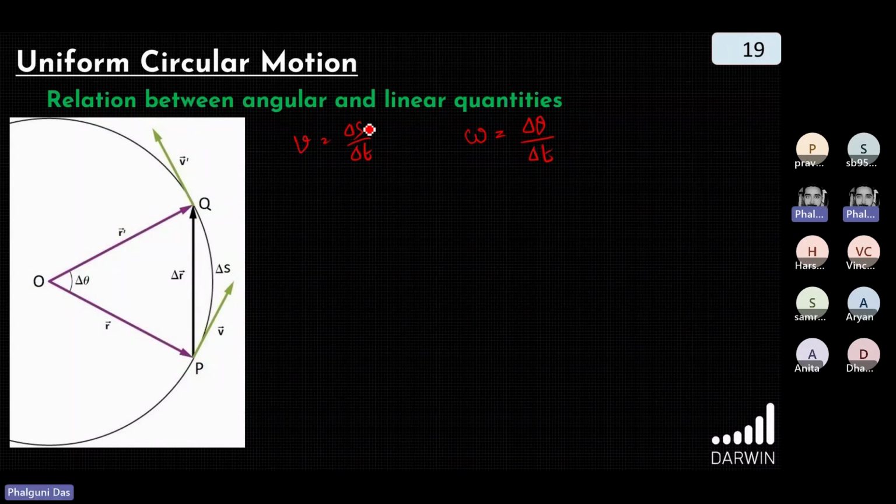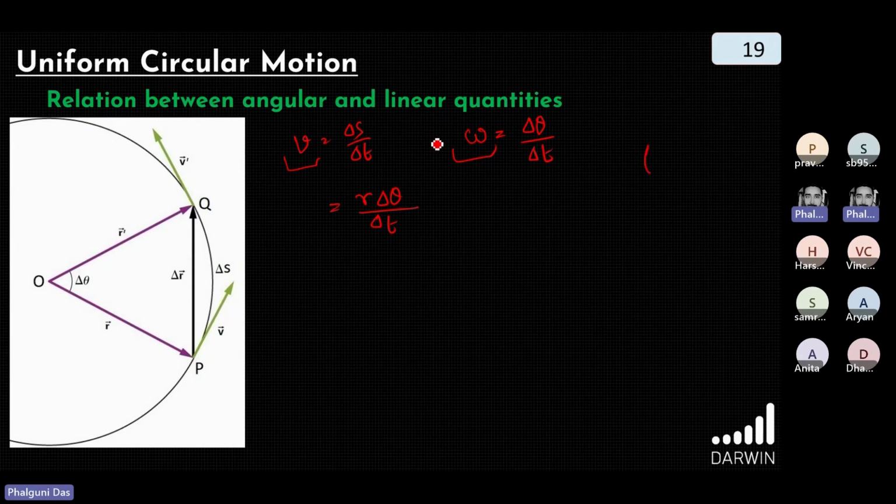So for uniform circular motion, the first step is we need to find the relation between V and omega, how they are related. It's kind of simple. V is equal to delta S by delta T, right? Using this figure or trigonometric notation, what can we write delta S as? We can write delta S as r delta theta. That is the radius, because the angle delta theta is equal to delta S by r. So delta S is equal to r delta theta, and we have time, that is delta t.